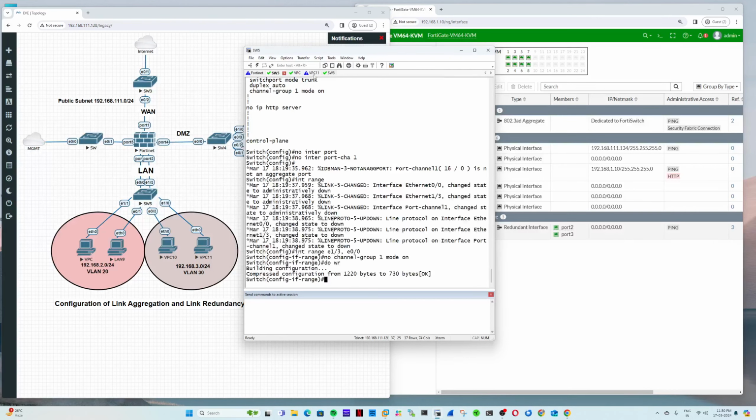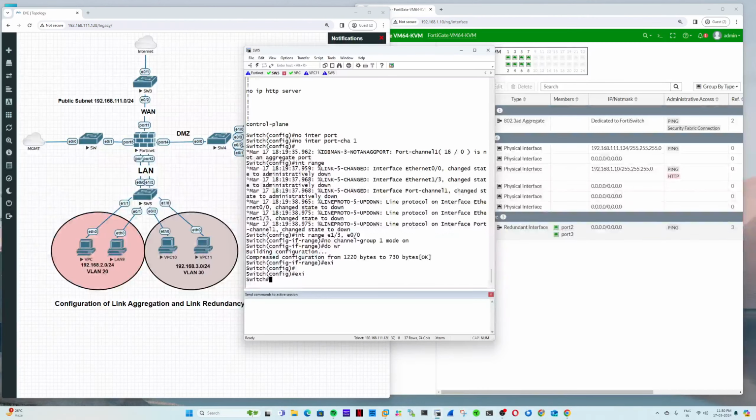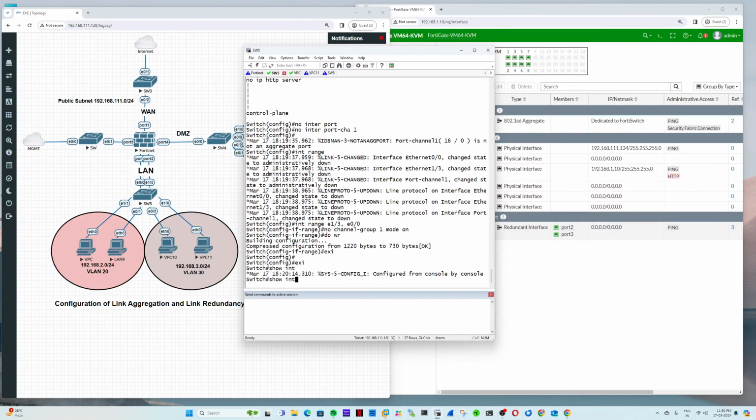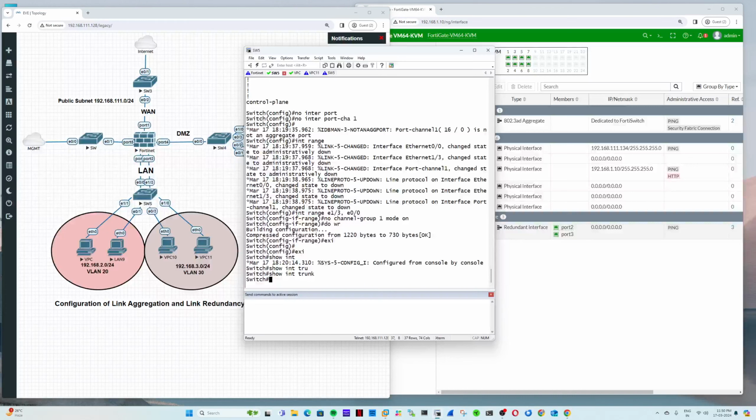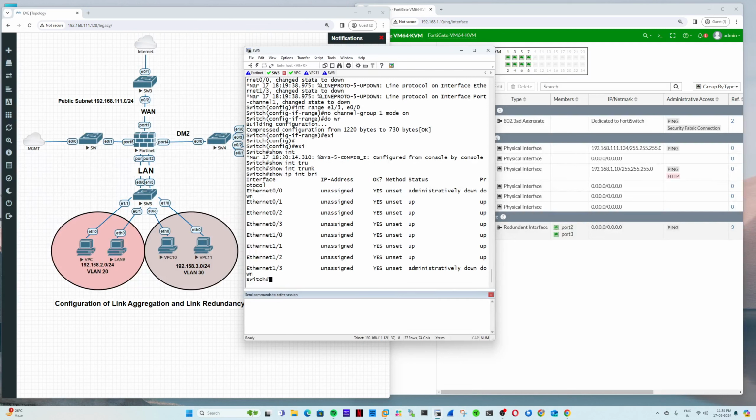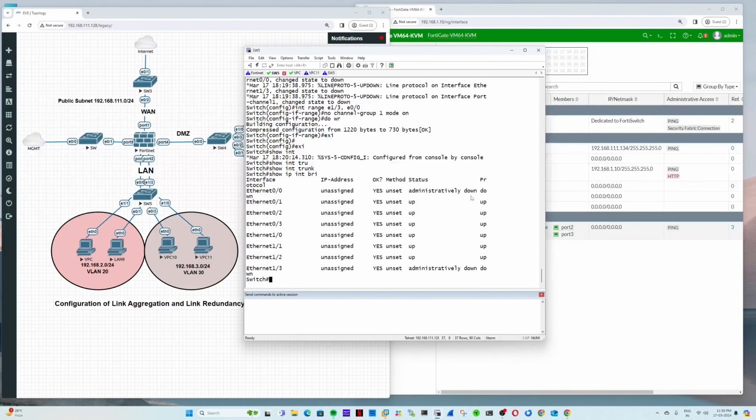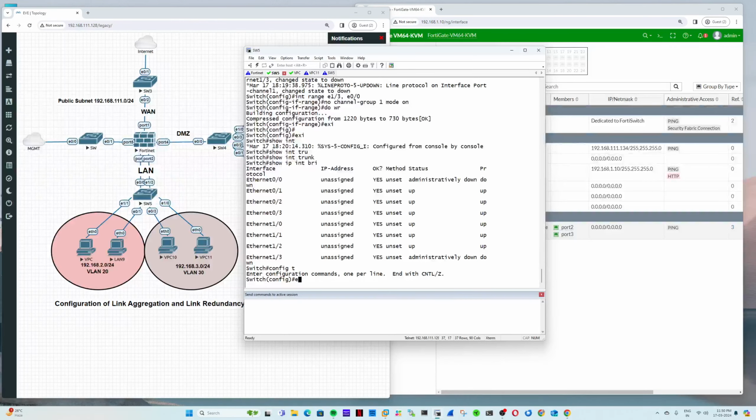When you remove this EtherChannel port channel configuration, it is showing administratively down. Okay, so you just have to make this port up.